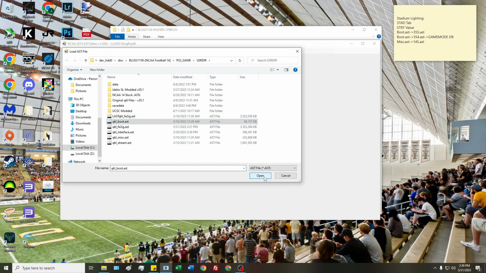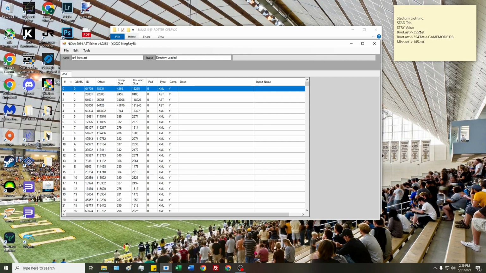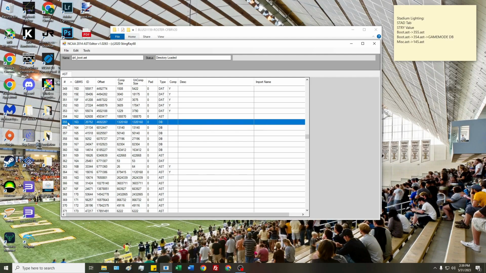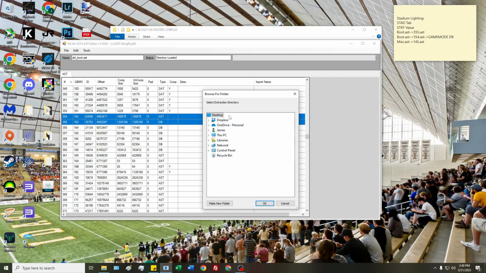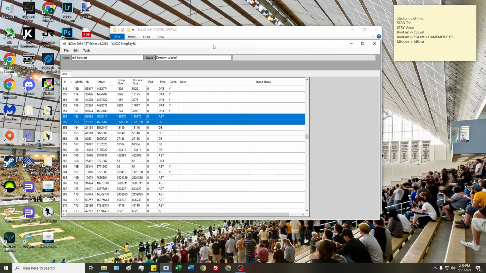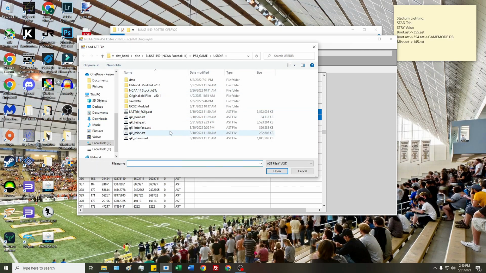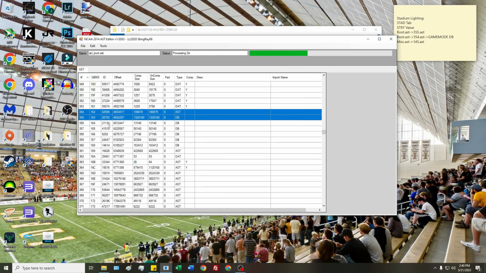So find boot. And we need 355 and 354. And this is why it would help. You could do it on the desktop, it would be fine, but this is where it helps to have folders to keep your stuff organized. And then if you need to go back as reference later, you know where they are. So 355 and 354. I'm going to just extract them to the desktop. Again, put them where you need to put them. And we're also going to open up miscellaneous and grab 145.